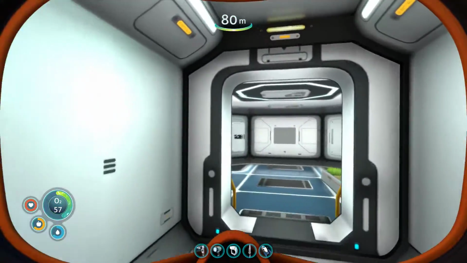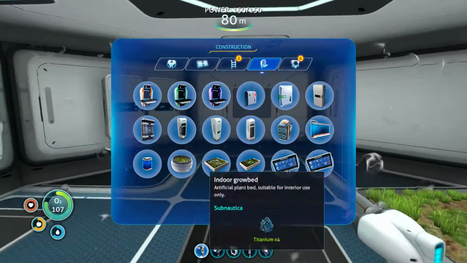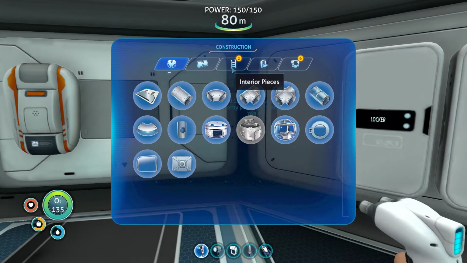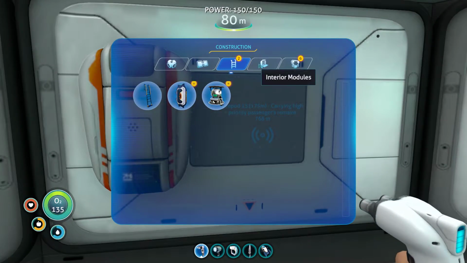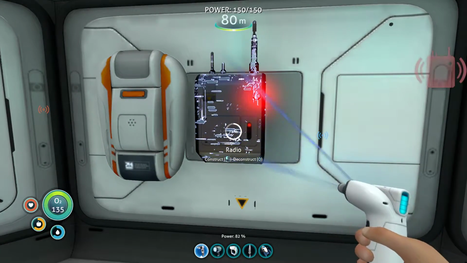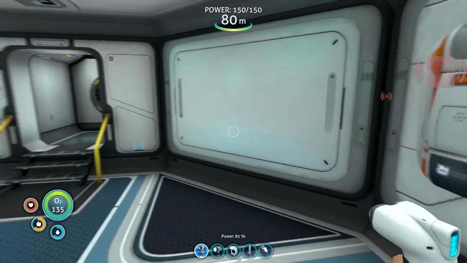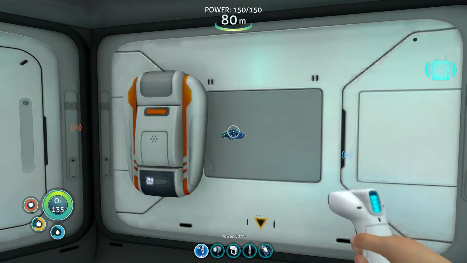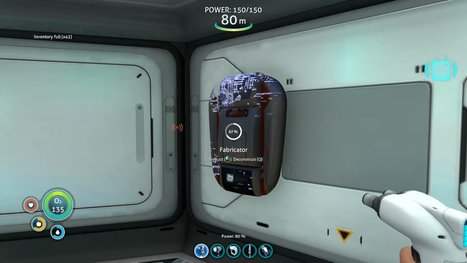The downside is it's making the reinforced walls, which require my lithium. I don't have lithium. Alright. There. Wait a minute. I'm gonna deconstruct both of these. Oh.